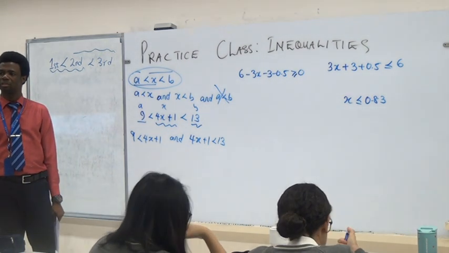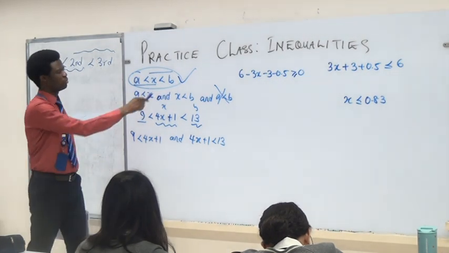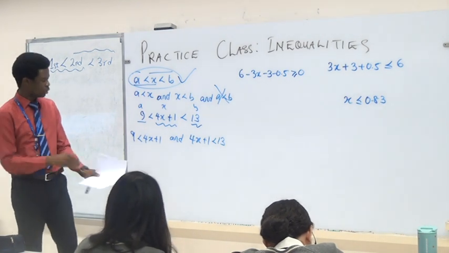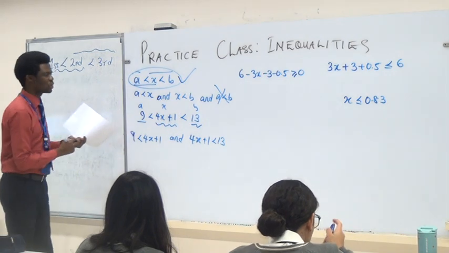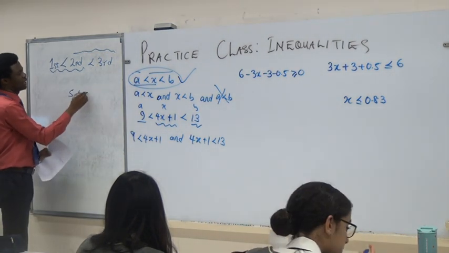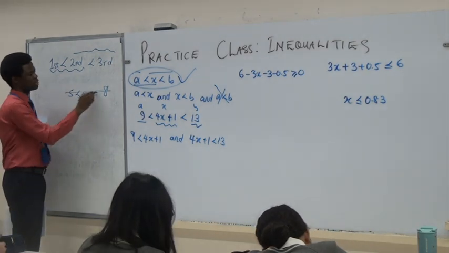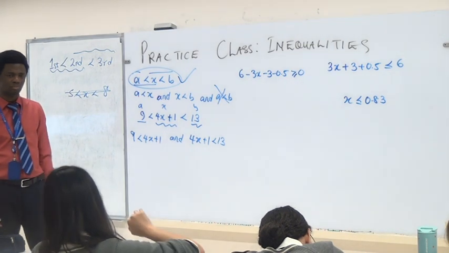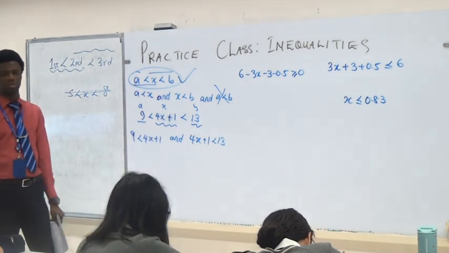Does that make sense? Let me see you solve it. If you don't know how to merge it, I will explain again, but try it first. Did you solve it separately? After you solve, the two results will be combined. Your result should look like 5 less than x less than 9, or something like that. This is called combining the two inequalities. You solve this one separately, solve this one separately, then you combine the results.